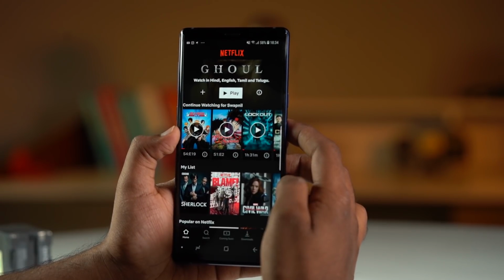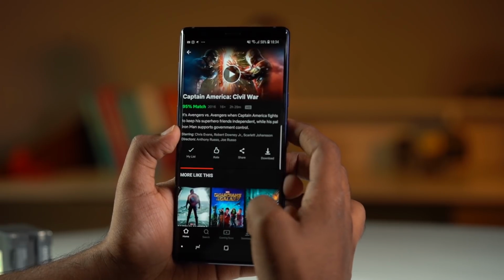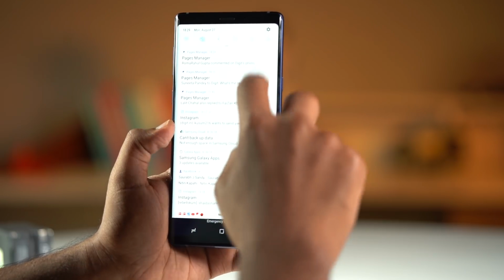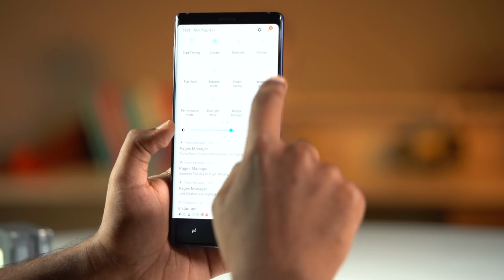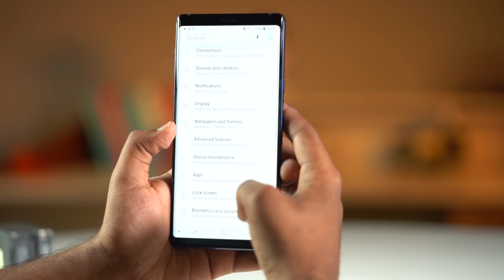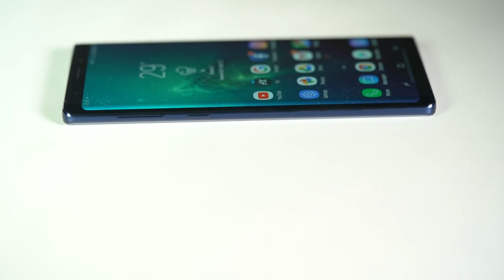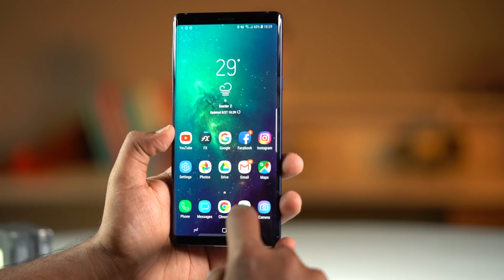Most of the Netflix and Amazon Prime content looks amazing on both the phones in equal grade. But of course, the G7, because of its Dolby Vision compatibility, when you have Dolby Vision content, it'll look better. But other than that, what was also really good about the display is how bright it can be in daylight. And the really good thing is that it's not very reflective either, making it very easy to use. I've actually watched a movie in the daytime outside, and it worked out pretty well. So overall, the Note 9 does not disappoint in any regard.